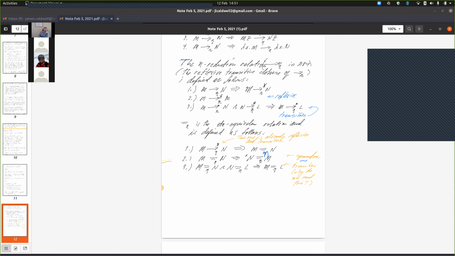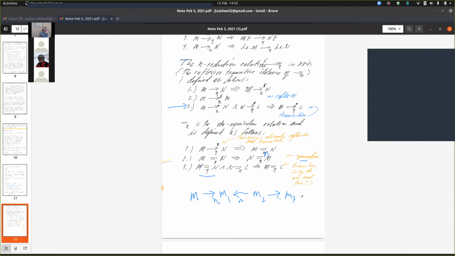Now this might seem odd to people following what I'm saying, because I added transitivity up here to the arrow sub eta relation, and yet I have to add transitivity again down here for the equality. So I say m is eta equivalent to n, and n is eta equivalent to L, that implies m is eta equivalent to L. But why do I need that? This was transitive. Well, because we might have an m, and it's eta equivalent to, let's say, m1. But then we could have a backward step of eta equivalence, and say that's eta equivalent to m2. And then m2 is eta equivalent to m3, and like this.